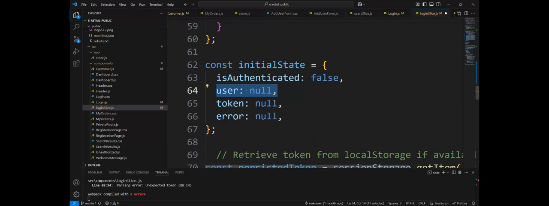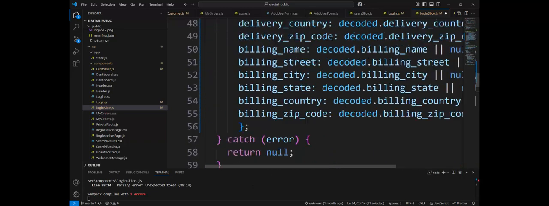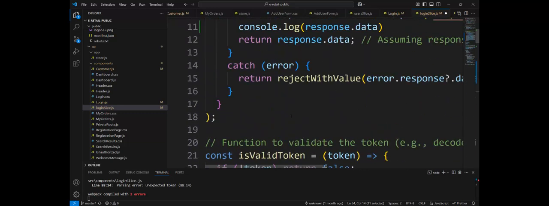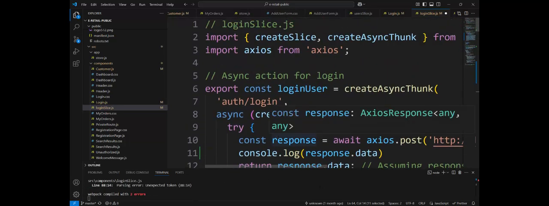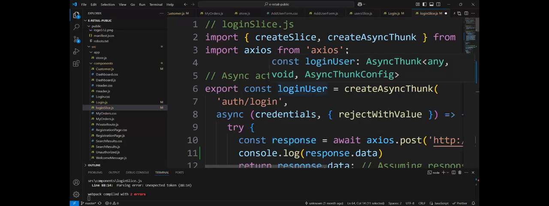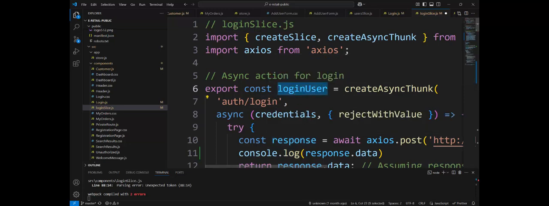And okay, but let's see now what happened here and begin again, we can explain all that. First, we find the login user. Login user is called by dispatch. It is dispatch from login.js from React.